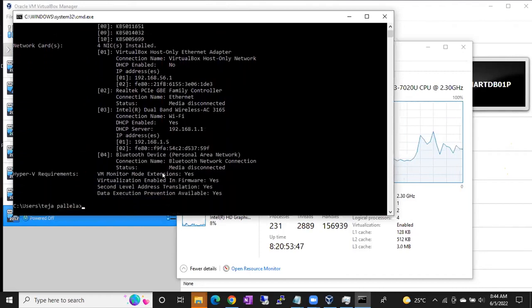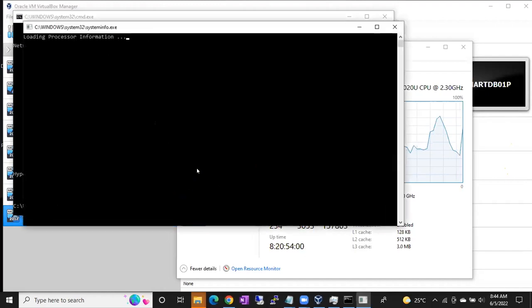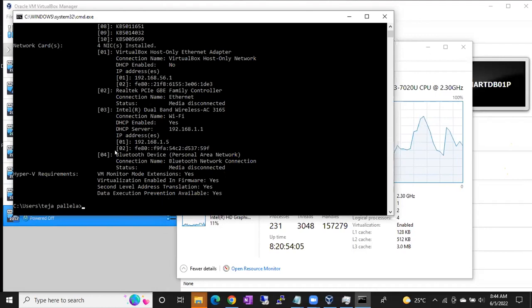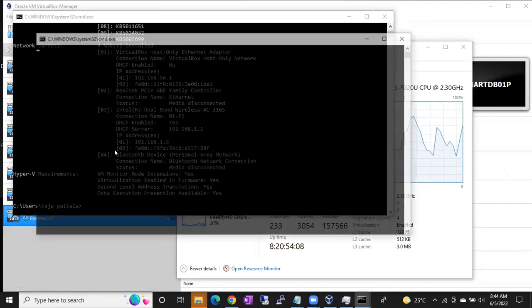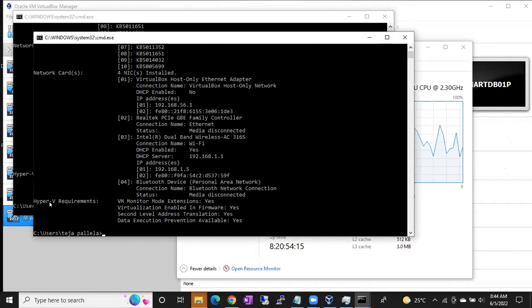Okay, virtualization enabled. Under Hyper-V requirements, guys, just type in the run, systeminfo.exe. Sometimes it will open, sometimes it will close. If it is closing automatically, open command prompt and just type it, guys. Then you can see the information and check whether it was enabled or not. Under Hyper-V requirements, you can see virtualization enabled in firmware. It should be yes, then only your virtual machine software will work properly, guys.